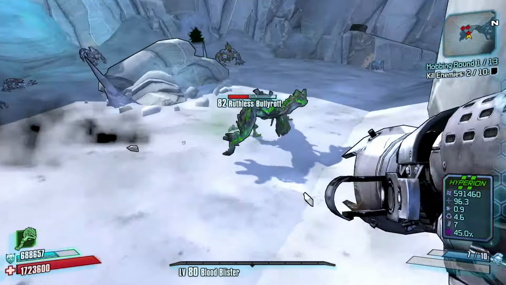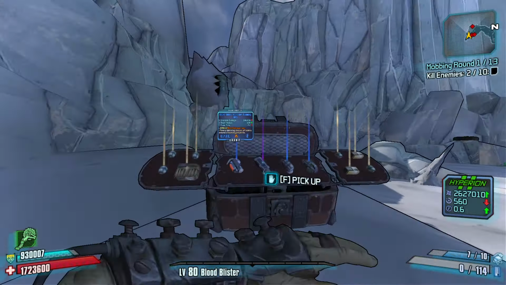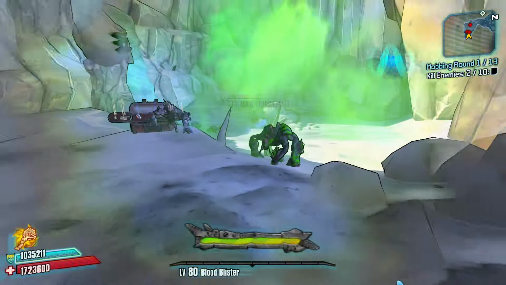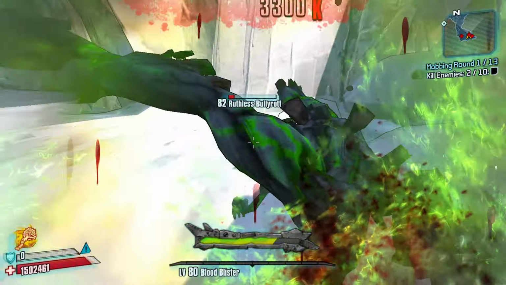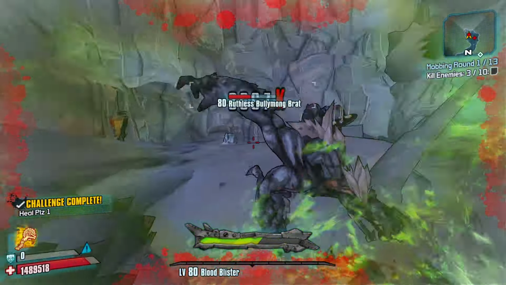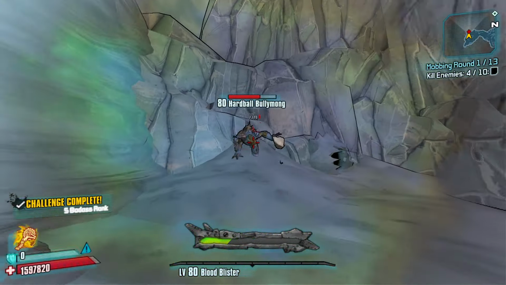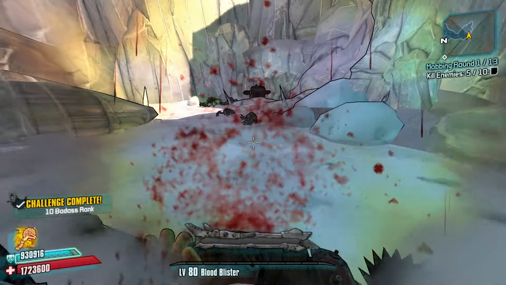Reduced ammo consumption. What do we got? Sticky shock grenade. Homing shock grenade. Okay, and these are tanky enemies. For the first room, tanky enemies. There we go. Hardball bully ball. Later. What did we get?